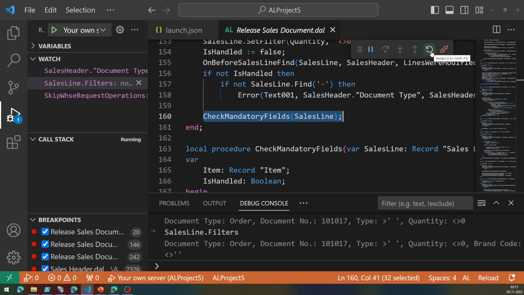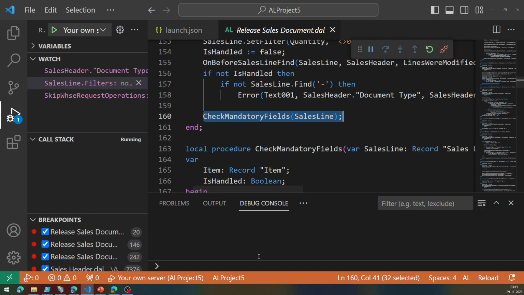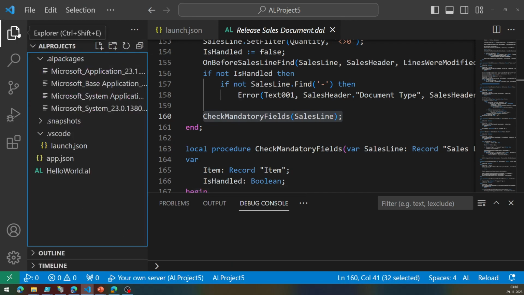From my perspective, I don't think we can use the restart other than it just clears the debug console, it seems, and that's it, I guess. Nothing else. And then the last button here is disconnect, which disconnects my debugging session, and I'm back to my development mode.